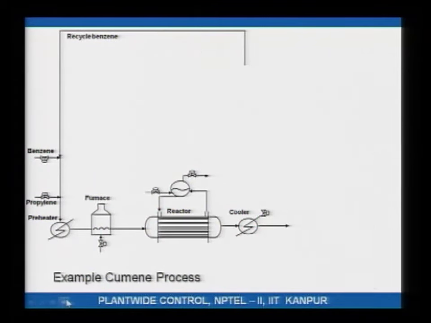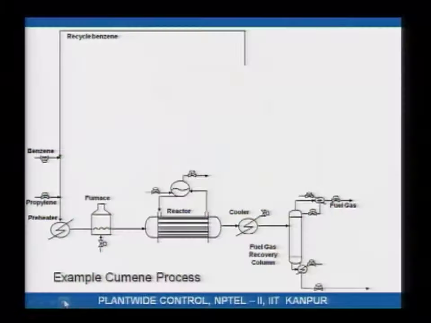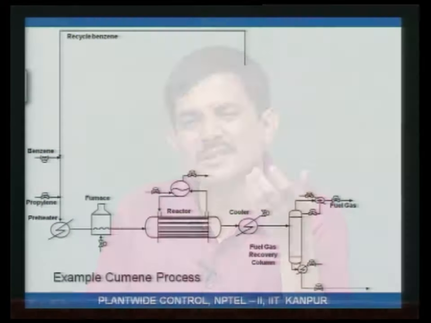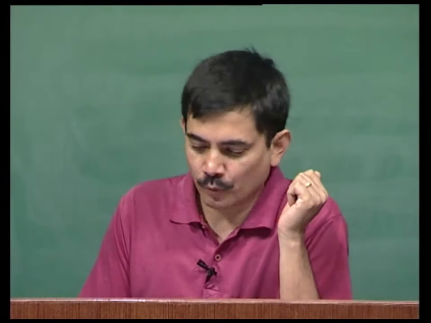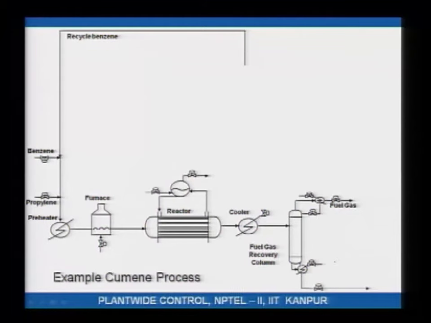Coming back, so this is the reactor. The reactor effluent is cooled, the uncondensables do not condense, and the benzene, the diisopropyl benzene and the cumene actually liquefy. This is sent to a light-out-first distillation train. In the first column you take out any amount of unreacted propylene out the top, along with inert propane. You see, propane and propylene are close boiling, so you will never get pure propylene, you will get propylene with some amount of inert propane. So that inert propane and unreacted propylene goes up the top. The bottoms would be C6 benzene, cumene C9 and C12.